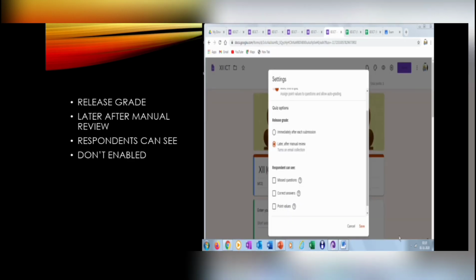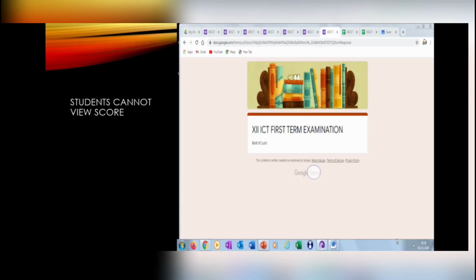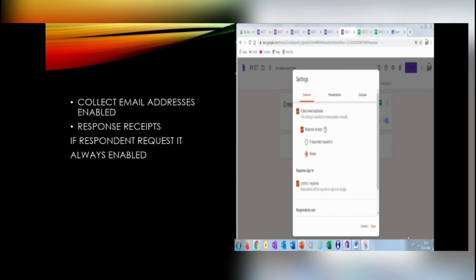Then how to release the grade. Later, after manual review, respondent can see. Don't enable that the respondent can see missed questions, correct answers, point values and all. So students cannot view the score. We can also collect email addresses and limit to one response. We are doing this for class tests and all.